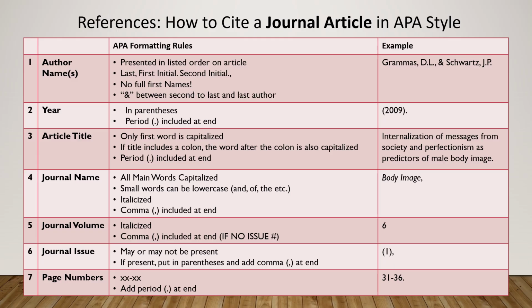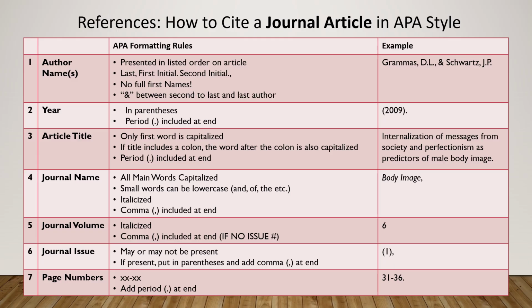So we want to make sure that credit is given where credit is due. The person who has their name at the top of the article, that first author, should also be the first name we see in our citation. So in this instance, Grammas was the person who put the most effort and was the primary author of this article. Their name should come first. It just happens that G comes before S in this example.